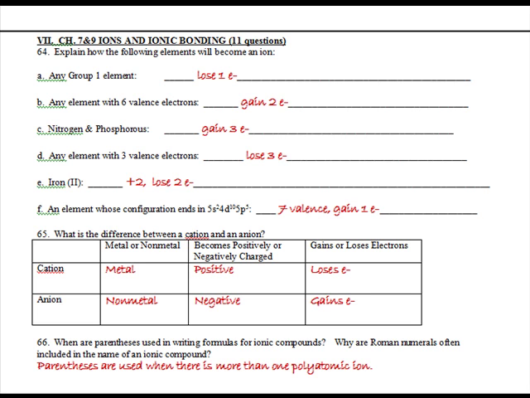Letter D, any element with 3 valence electrons. If you have 3, no one's going to give you 5, so you're going to lose 3. E, iron with a Roman numeral 2 in parentheses. That 2 means that's the charge. It's a metal, so it's going to be a cation. That's going to be positive, so it's a positive 2. And then it's going to lose 2 electrons in order to become positive 2.